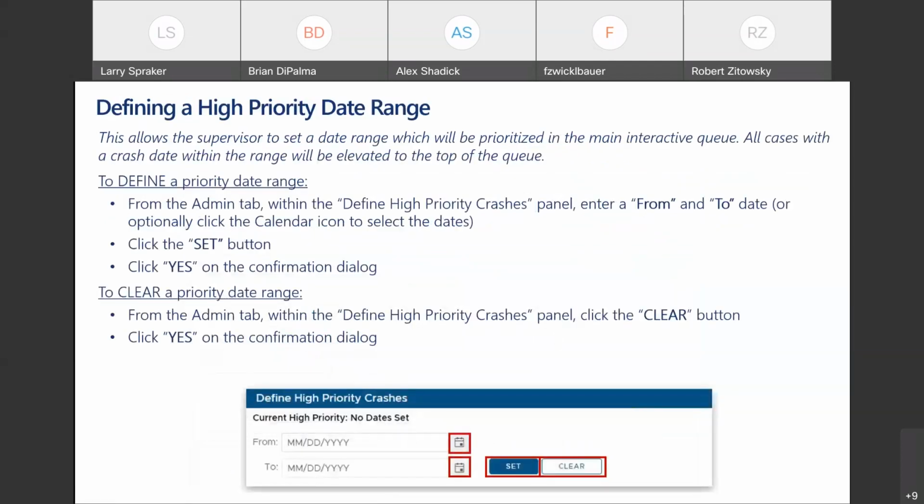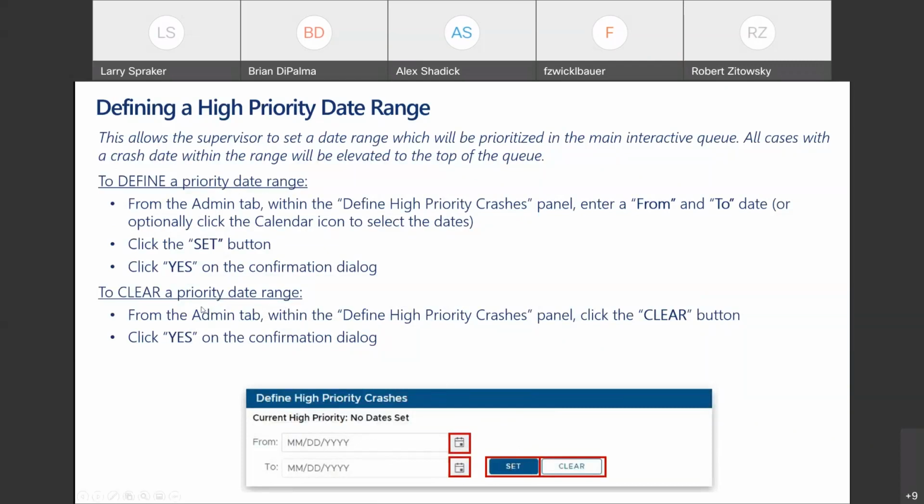Once again, for the high priority date range, you can just specify a from and a to date. You can type them in or pick the calendar icon, but you set this as the date range, and then you click the set button. A little confirmation dialog will come up. You click yes to confirm that you want to set that date range, and that will become the actual high priority date range until there are no more cases within it.